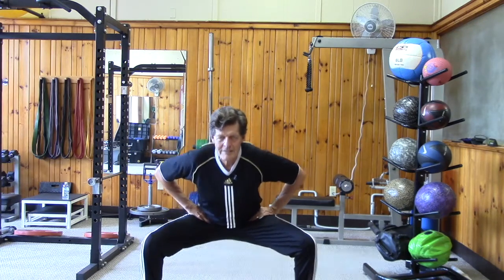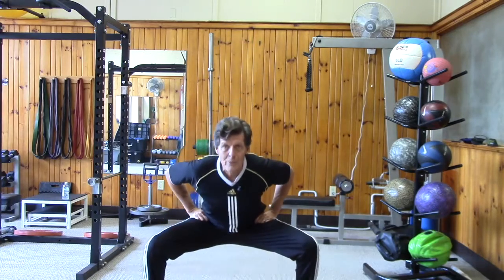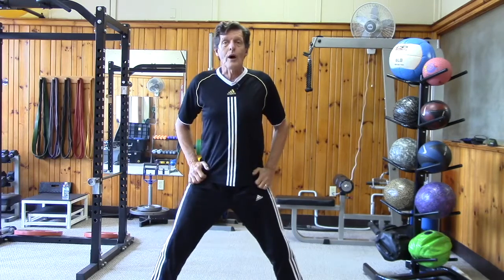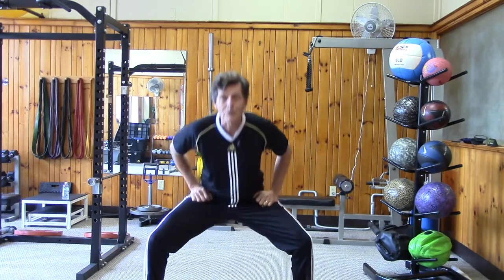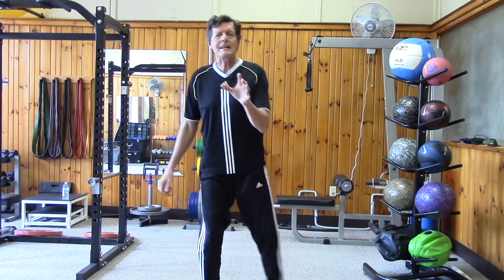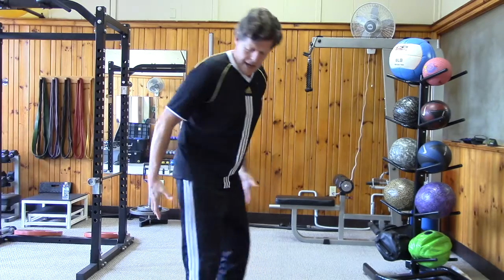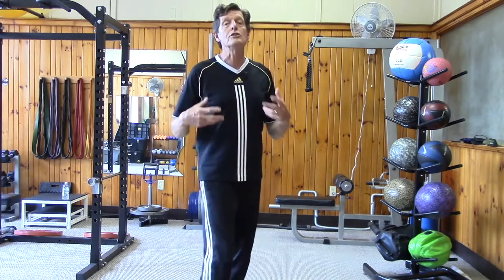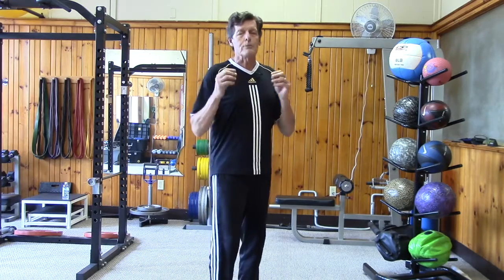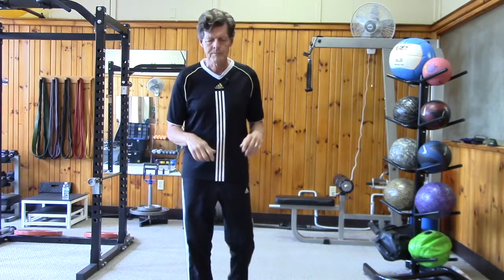Now, you may have a tendency to feel this more in the inner thighs and back in the glutes, and that's where I would expect you would be feeling it. Once again, there's a sumo squat. Depends on what your knees can take, what feels good. So we want to get 6 to 12 of those in, nice and easy. Anytime you're using the legs, you're using one of your largest muscle groups between the legs and the glutes. Tremendous oxygen demand. Will get your heart rate elevated. That's a good thing. Lunges.